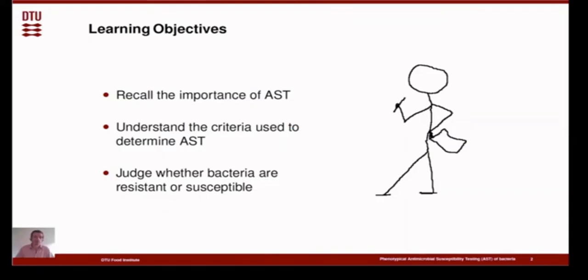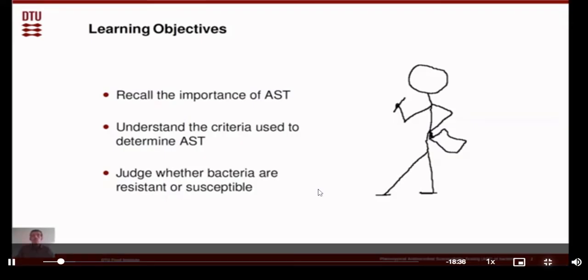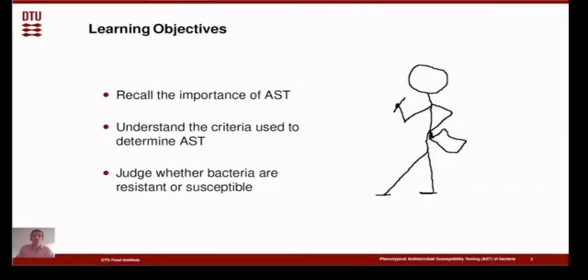Bacteria is resistant or susceptible when you look at some breakpoint tables. So I'm going to be talking about the importance of antimicrobial susceptibility testing through this lecture. But first we will also look at what the leading organizations are that define whether bacteria is resistant or susceptible. And we will look at some of the basics of the more important in vitro procedures to determine whether bacteria is resistant or susceptible. And we will also look at when there are discrepancies between susceptible or resistant.